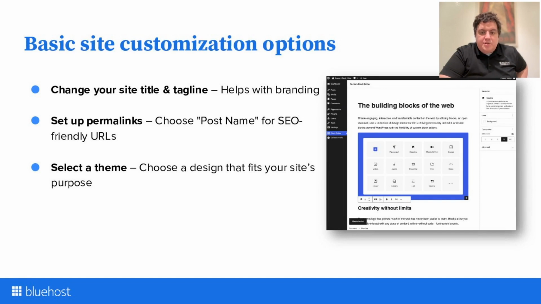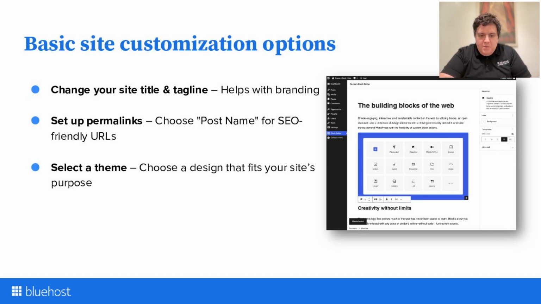Site customization options. So these are the options that most people would have to do when they first start. At Bluehost, we actually set this up as part of the onboarding. So the first time that you log into WordPress, there's this onboarding process that we take you through that fills out things like your site title and picks out a theme, and we actually generate a theme for you based on a description of the site. It's really neat. But yeah, it's a thing you can also do manually after the fact.